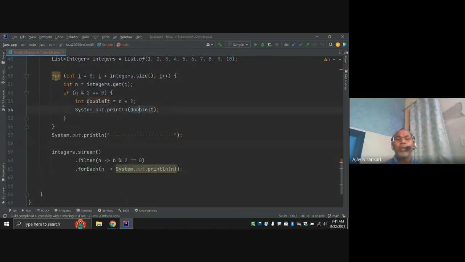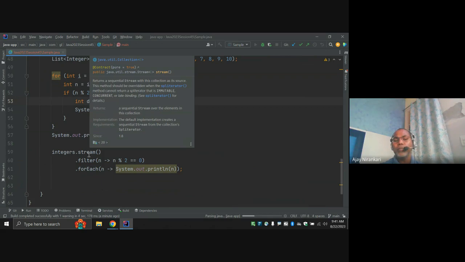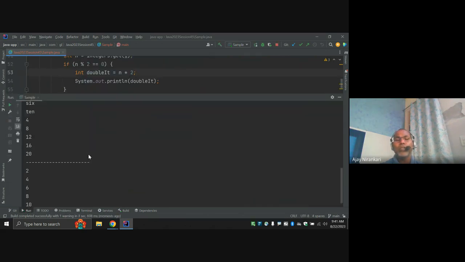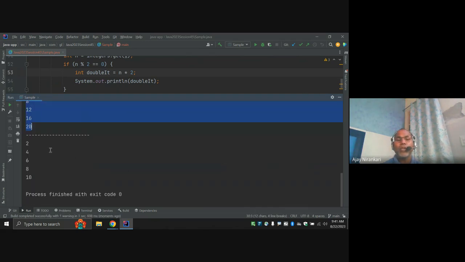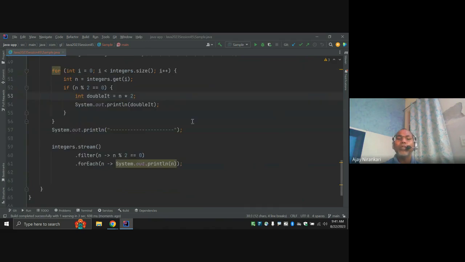If I have all the even numbers, but the answer would be, let's say, multiplied by 10 or doubled, whatever operation, you can do similarly here. So notice here we are getting all the even numbers multiplied by 2, right? But here I'm not getting it now. So how will we do this operation?